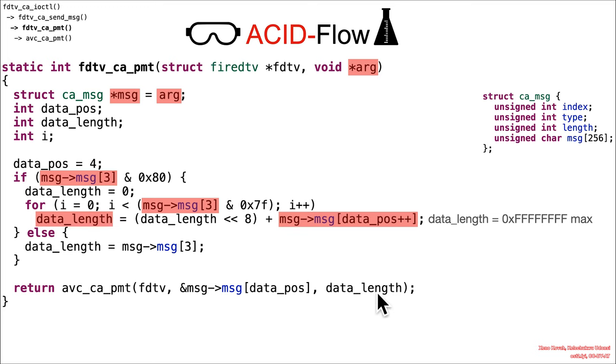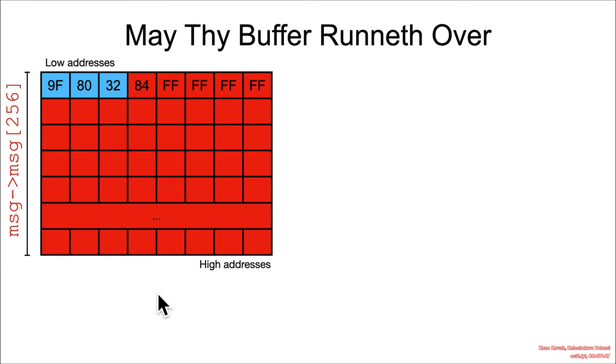So let's get into the next function and see how it's going to interpret it. Data length is passed into this with attacker controlled data, and the data position has been moved forward based on these bytes that have been plucked out of the buffer, and now we are here. So essentially it could look something like this. We said that the bit for the 80 has to be set in order to get into that control flow, and then the lower bits are going to control how many times it looped through, and so it went 1, 2, 3, 4, and it pulled in all Fs to that data length.